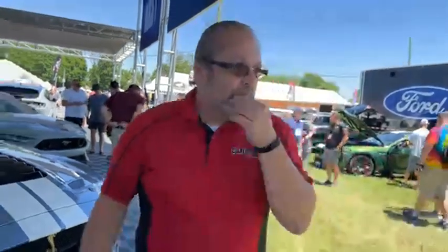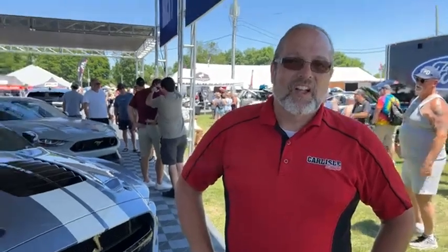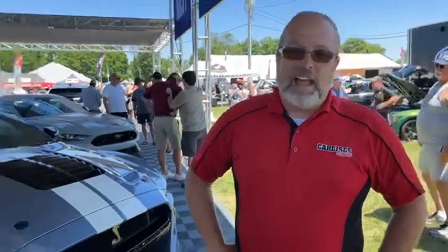You've got to check out this display. The Bronco Summit on the north side of the grounds is amazing — we actually caught that one a little bit earlier. We've been trying to cover everything beyond the Mustangs and Shelbys to show people all the outreaches of what there is to see. Ford Performance is obviously one of the big parts. And everybody likes free stuff — they have shirts here, you come sign up. Stop by for a free shirt; I believe it has the GT40 on the front.